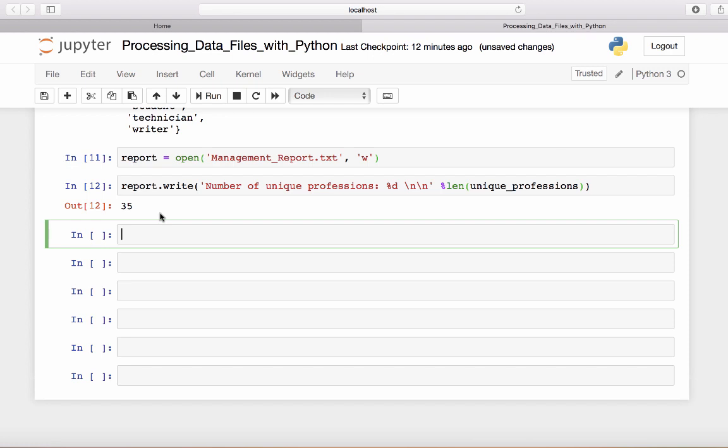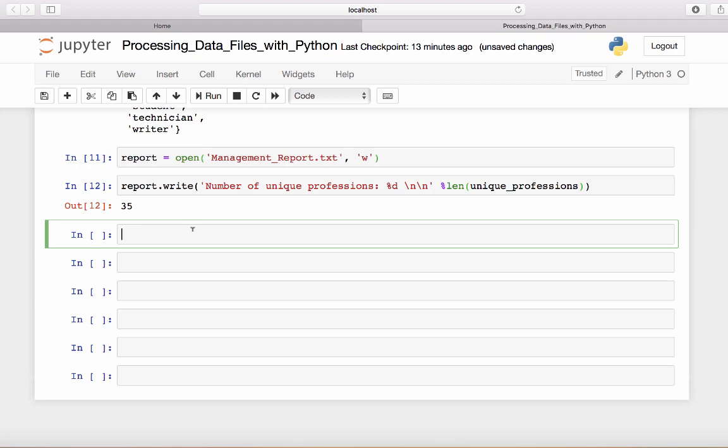That is not the number of unique professions, it's actually the number of characters that were written in this particular file. As we mentioned, in a set the order is not important, whereas the order matters in a list. So in our case, not only do we want to store the list of unique professions, but we want to make sure that the list is sorted. To be able to do that, we need to convert the set to a list, then sort the list.